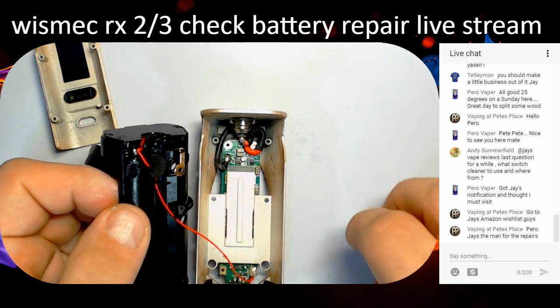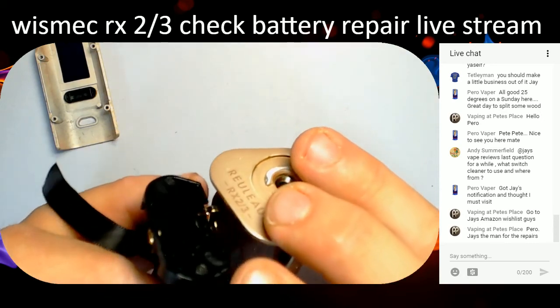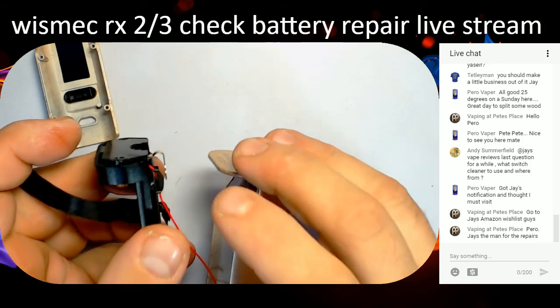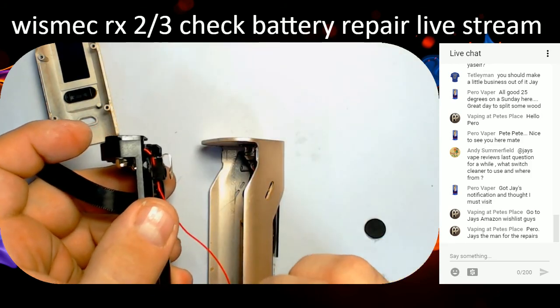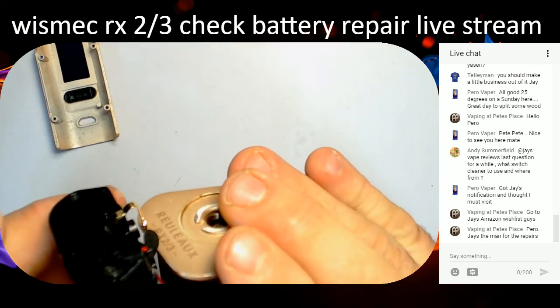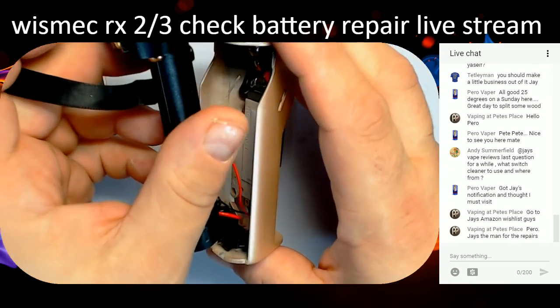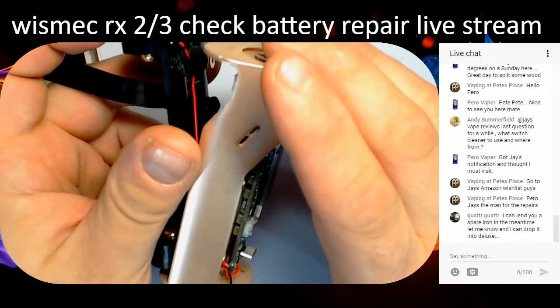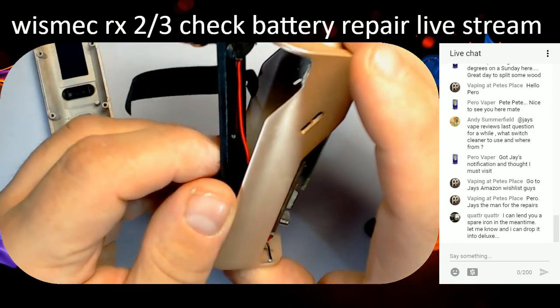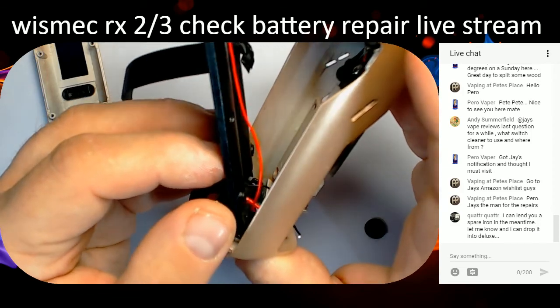Now what we need to do is get this back in here. I've got to get those cables through because they've got to go in a specific spot. So we need to bend them down a bit so they're a little bit more accessible. They've got to come out the front of the board. You see that? It's got to go in at an angle like that. Those wires are coming out. That's good. Pop you in there.